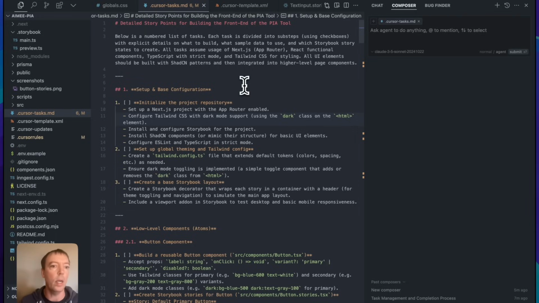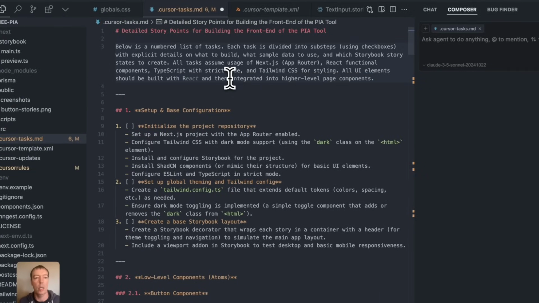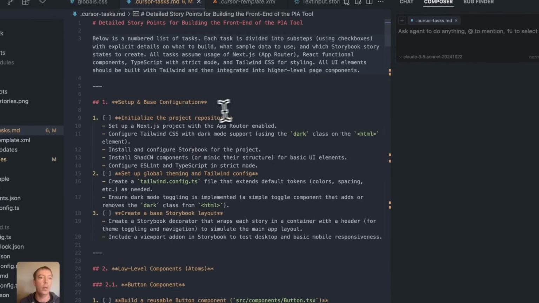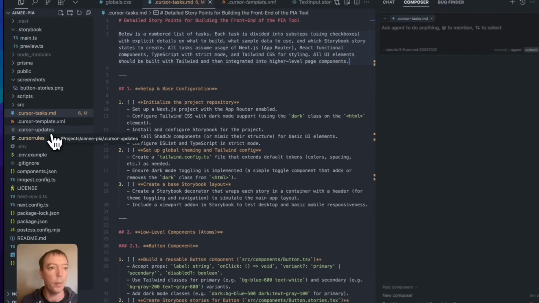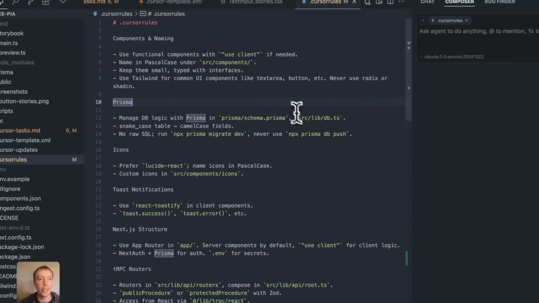Okay, so we've got all this stuff here. Let me just double check that this is all right. React. Remember I put my cursor rules in here, so it knew exactly how to use my stack. This is good. Oh, actually, I do not want to use Shad. I want to use plain Tailwind. Shad's great. I don't know, I always have something wonky happen with that. I've got to figure out how to use Shad. If anybody knows a good tutorial, let me know. But let's see here. Yeah, never use Shad.